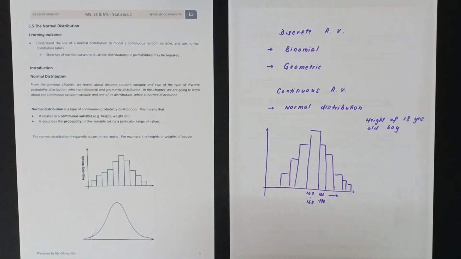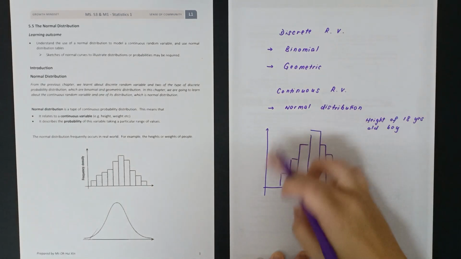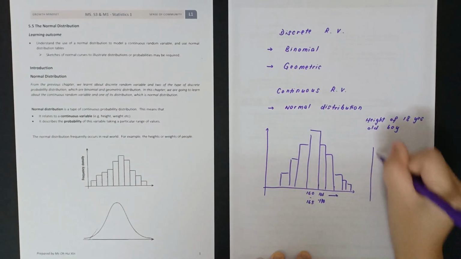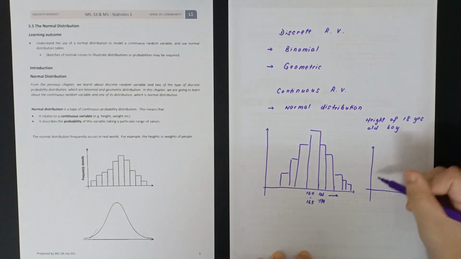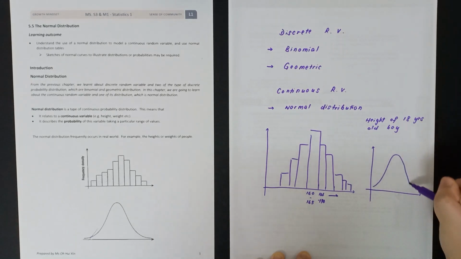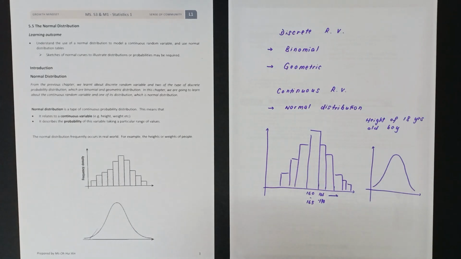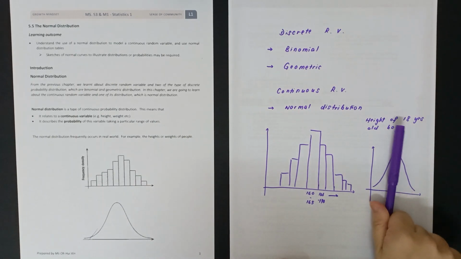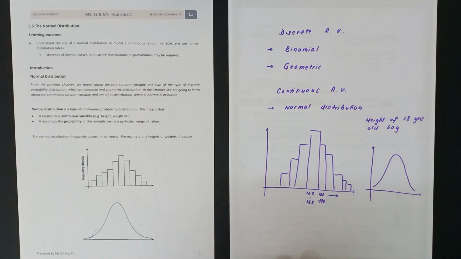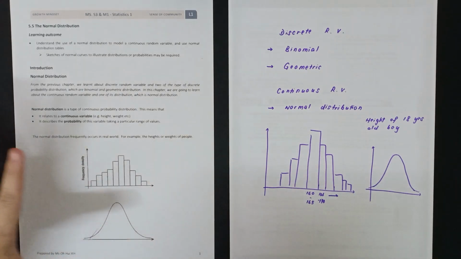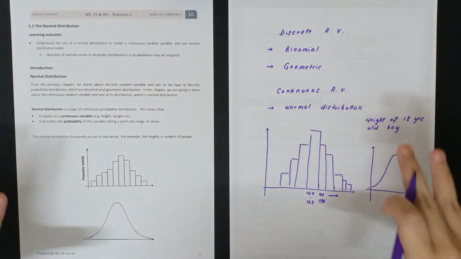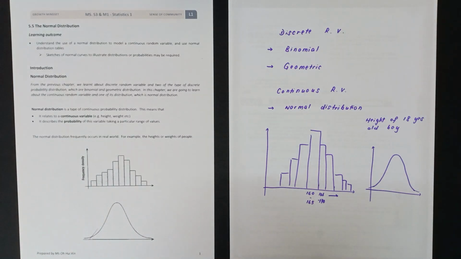So you can realize that as a data like this, after I draw a bar chart, I can join everything together and it will become a normal distribution. So this is like a curve. What you can see is the majority, or the average, or the midpoint actually stays in the middle. Then I have two sides of infinity, because I can have very short boys, and very tall boys as well. So this is what is meant by normal distribution.